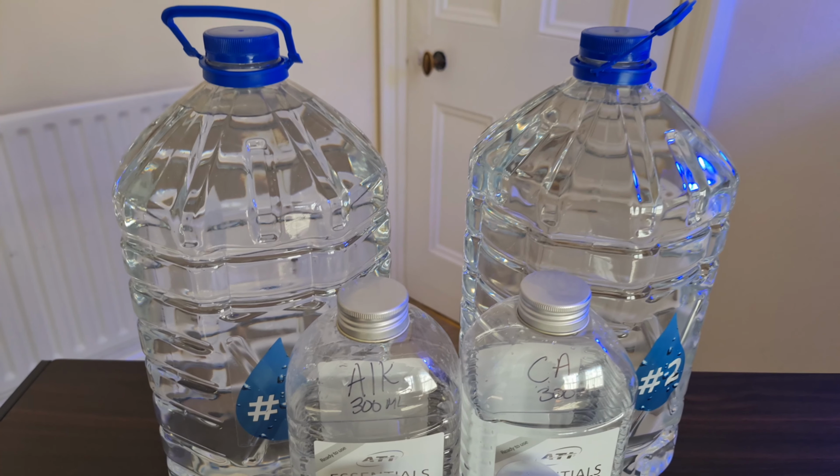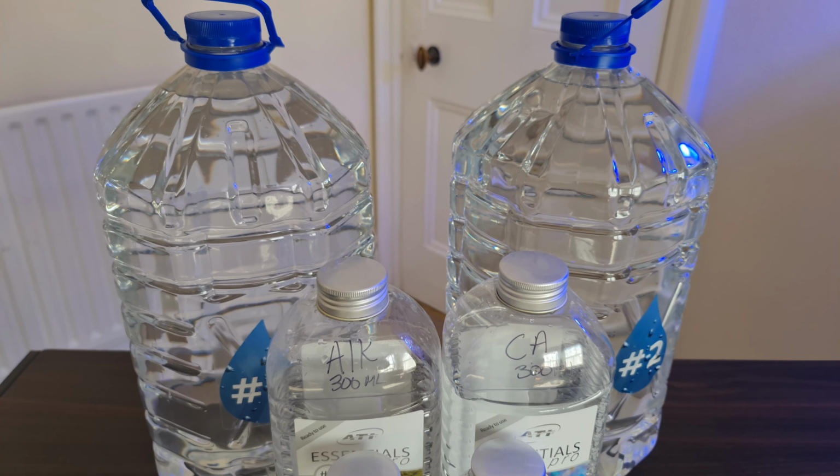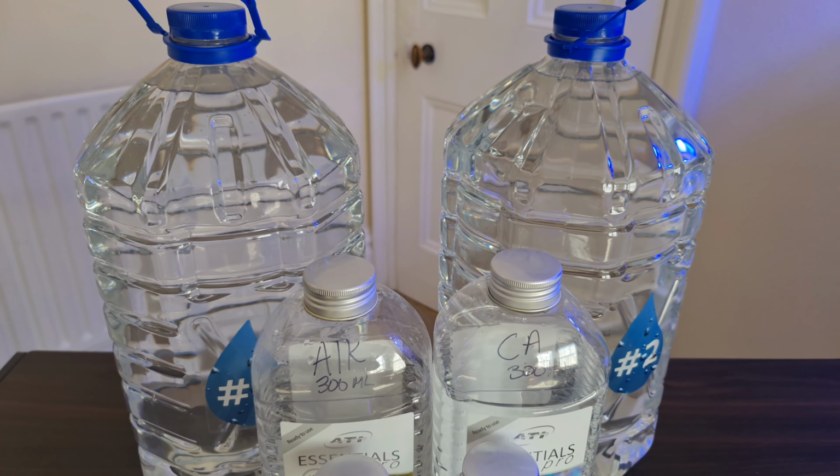Now, it's about 9 a.m., so the reef tank's just waking up, so it looks a bit blue. So what I'm going to do is I'm just going to show you guys what my steps are to implementing ATI into my aquarium. Okay, guys, so the reason why I switched from Aquaforest, well, there's a couple of reasons why I switched from Aquaforest.